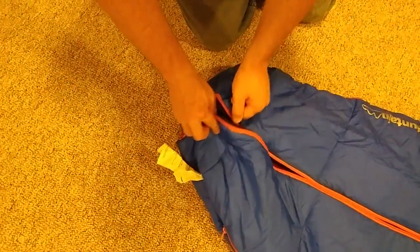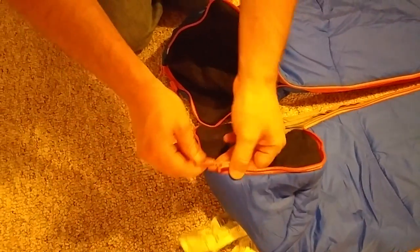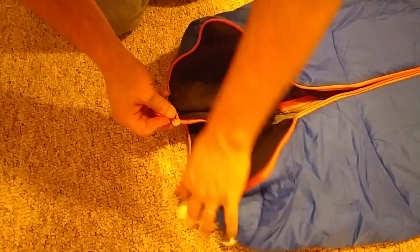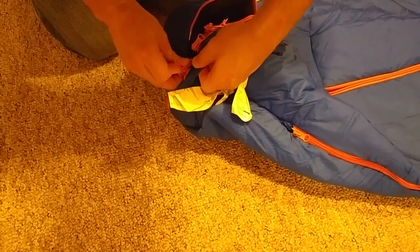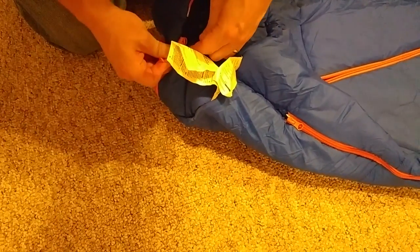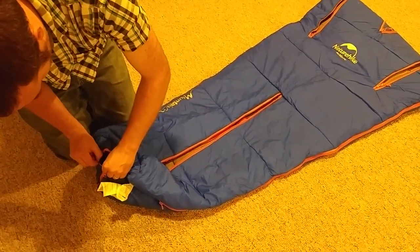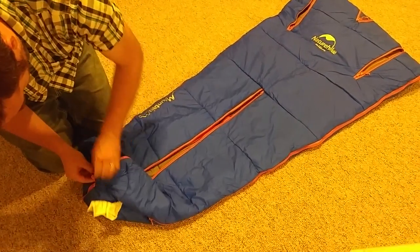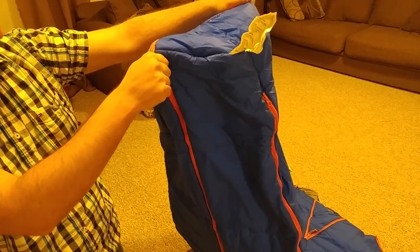We'll show you each one really quick. This zipper starts at the bottom, this one starts at the top — but it's just like the zipper in a coat. So you take this, put it in that little hole right there. Of course I always had trouble with my jackets when I was a young kid — still struggling. Anyway, get it in there just like that, zipper shut down there at the bottom, and do the same thing for the top. The metal piece goes right in through there. So make sure when you're turning this into the pants, you want to take the zippers down from the top on the front as well as the back, so that you have all four of those zippers meeting at the bottom. And just like that, it comes from a suit — to a mummy sleeping bag with arms.